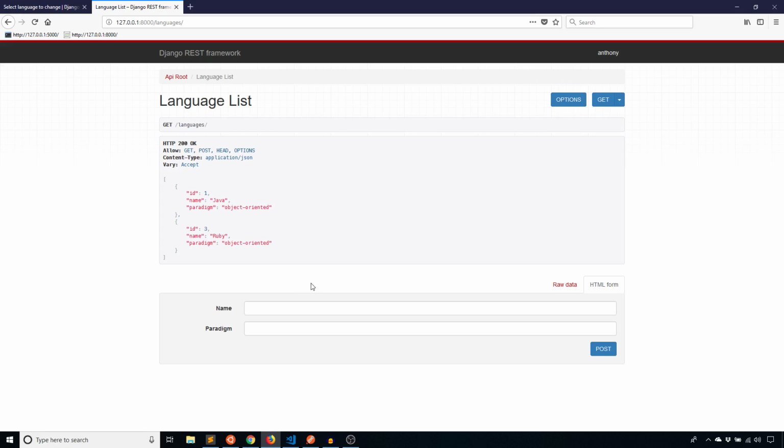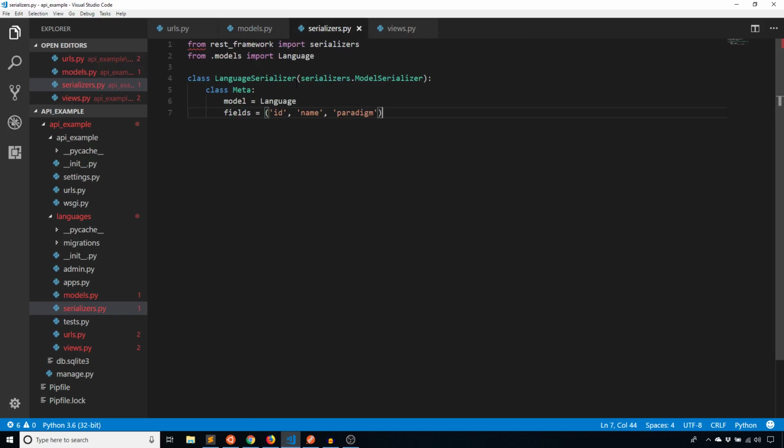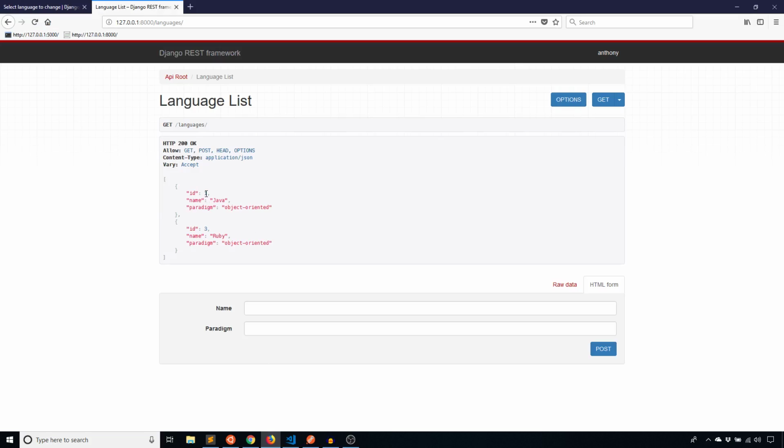As you can see, Django REST Framework did a lot for us with very little code. Beyond my model, which is pretty standard, I only added the serializer, which is 4 lines of code. Then I had to use the model view set, and it's 3 lines of code. And they have different types of serializers and different types of view sets. For instance, if I wanted this to be a hyperlinked model view set, it's going to allow me to see the actual URL for the resource that gets returned.